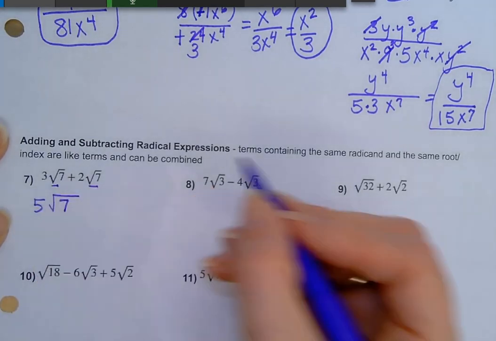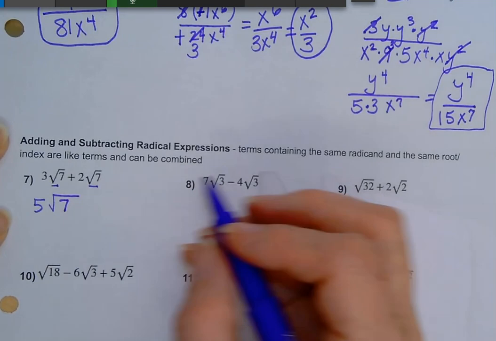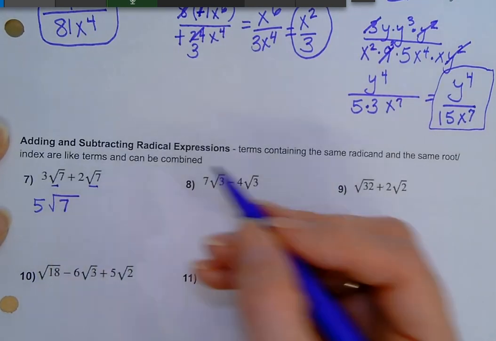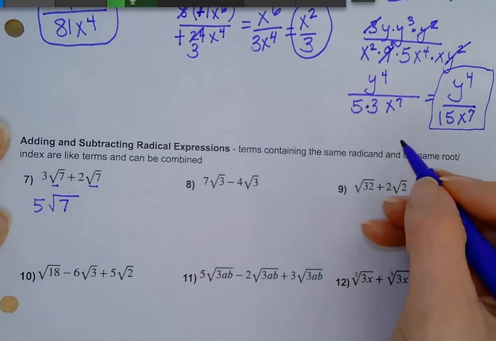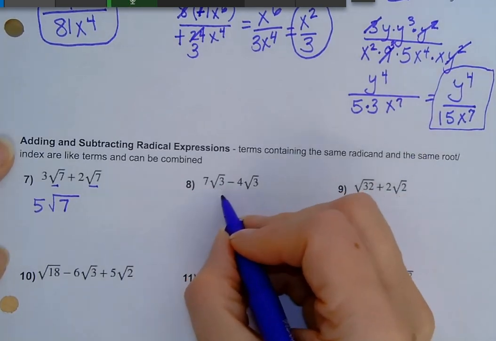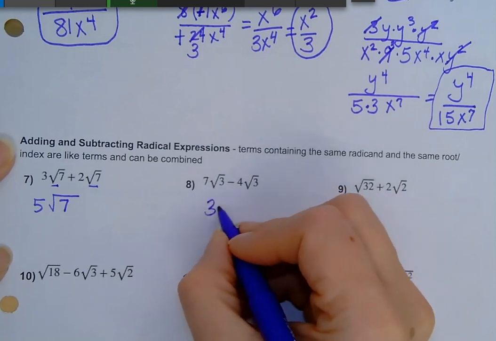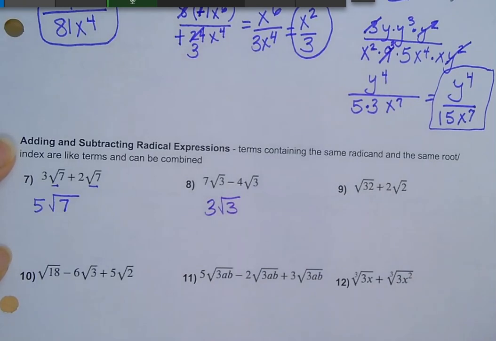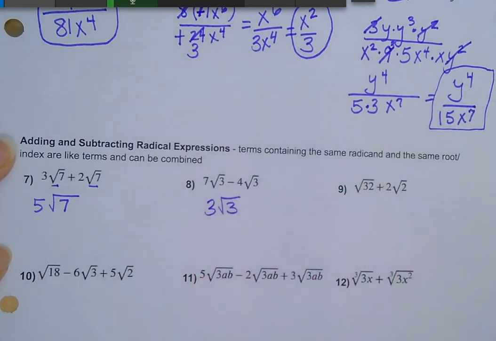So you're going to add the coefficient first and then keep that square root of 7. You are combining like terms, and the square root of 7 is alike with the square root of 7. We're allowed to combine things that have that as the main factor. Okay, so 7 times the square root of 3 minus 4 times the square root of 3. I have 7 of them, and I'm going to take away 4, so I only have 3 of them left, 3 roots of 3 left. Okay, 7 minus 4 is 3 times the square root of 3.